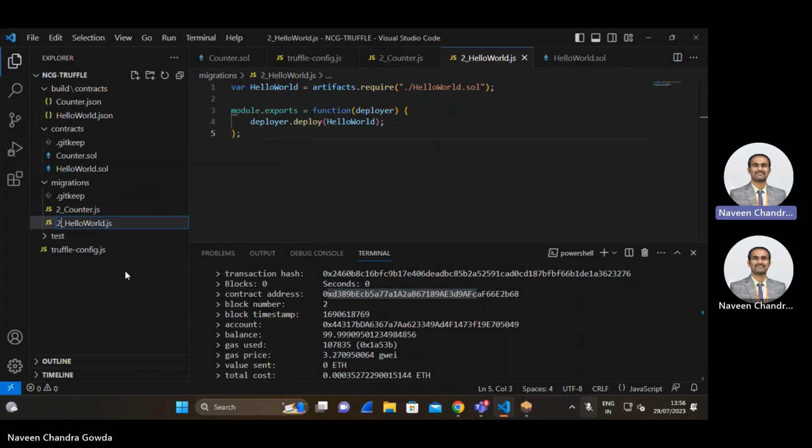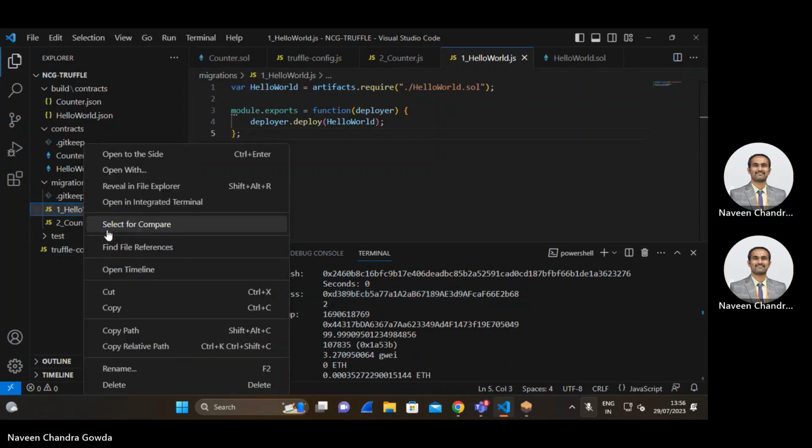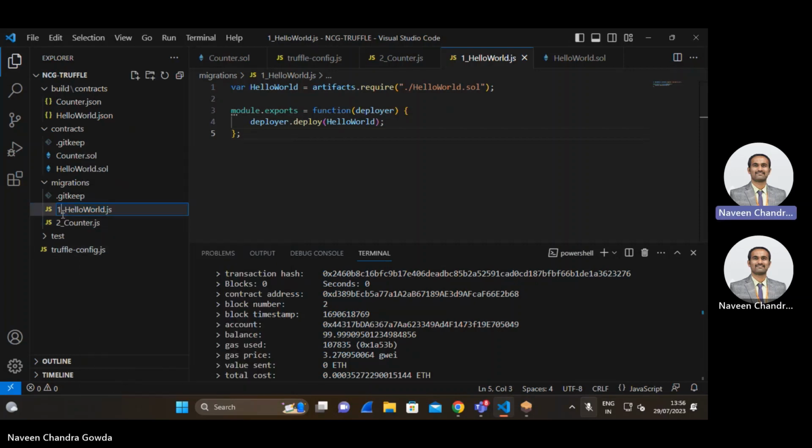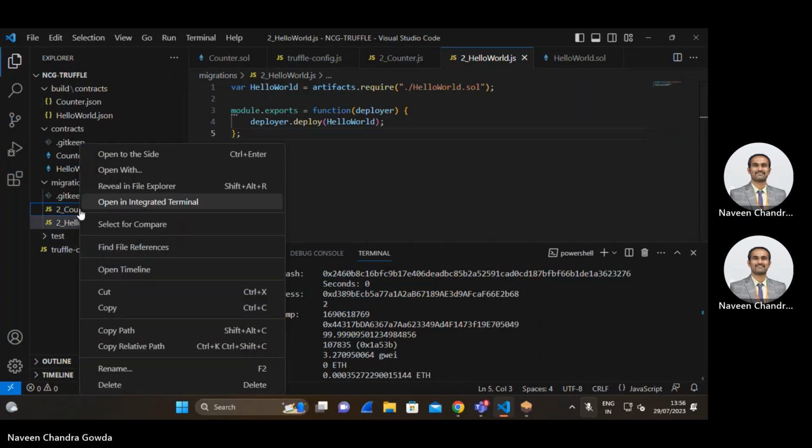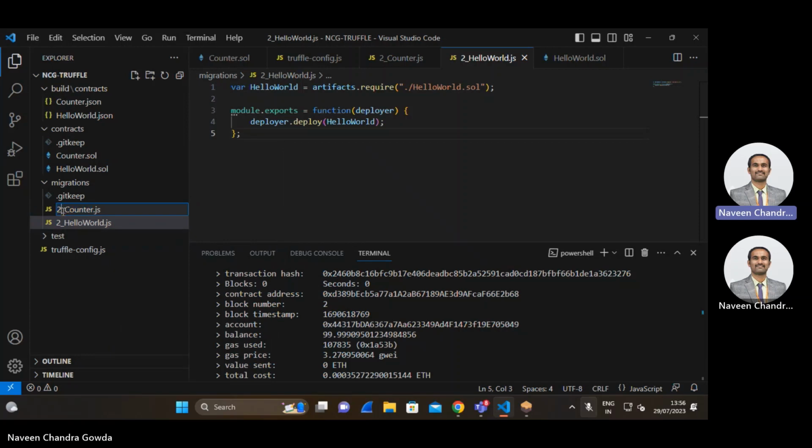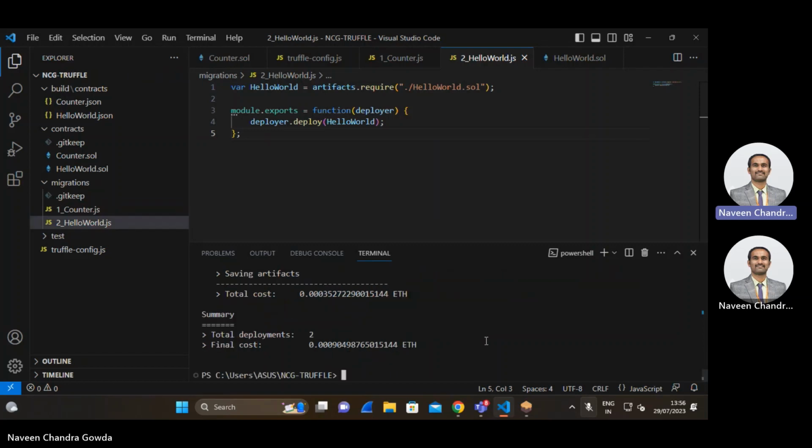Now I have to make counter as 1. So I made counter 1, so hello world is 2.